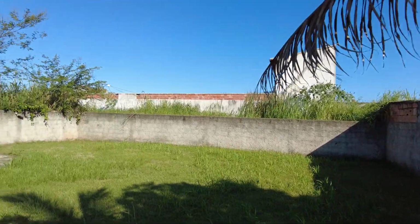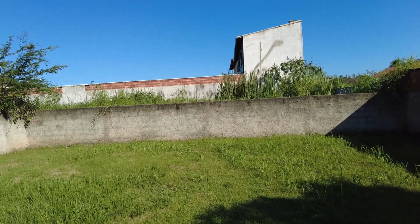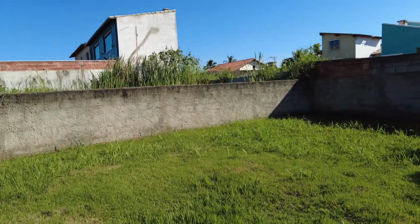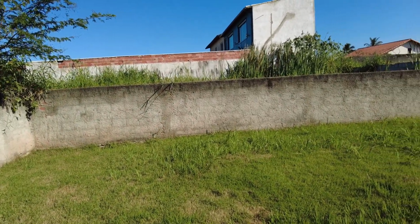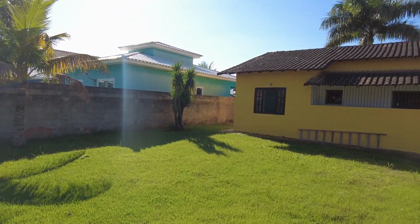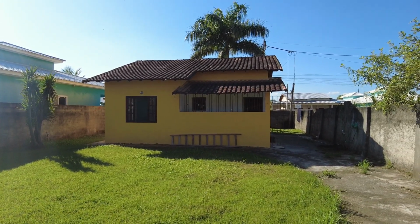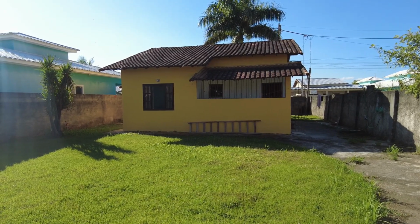I love the backyard. Honestly, I wanted the space, you know, to chill out here. I'm going to have to cut the grass soon. It's really deep, like it falls down. How would I say? It's swamp-like, but I think that's just the way the grass is here in Brazil. So here's a view of the house from behind. I will do a drone video of this town, and it'll probably be uploaded before this video.